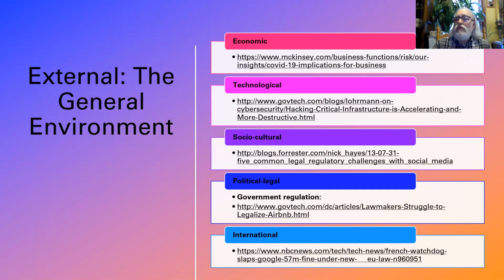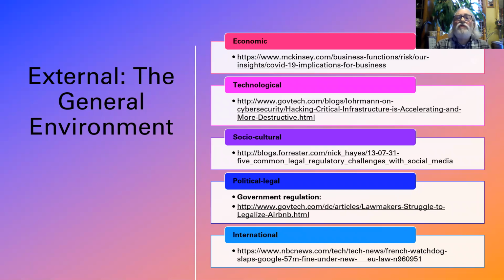The organization's boundaries, of course, are not really always clear or precise like they are in these graphics. And that's why I say there is a lot of overlap. Now, I've relisted all of the dimensions here for you, and I've included some links that are examples of things that happen in these various elements of the general environment.